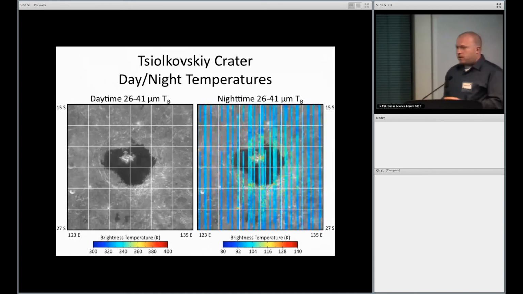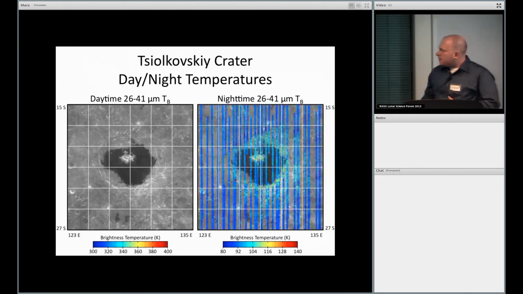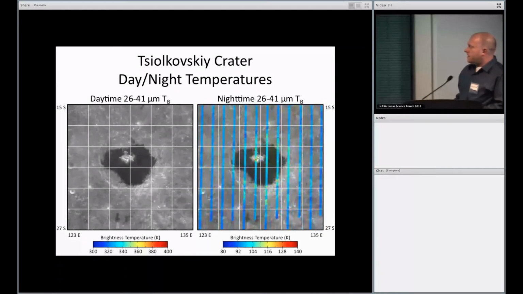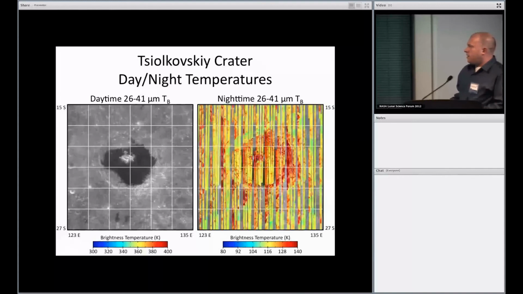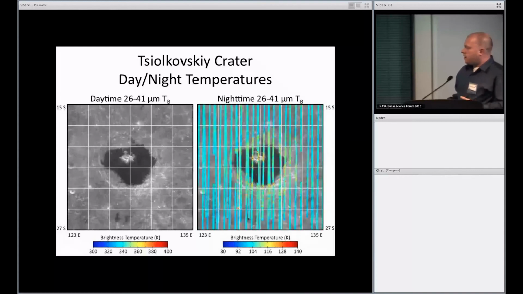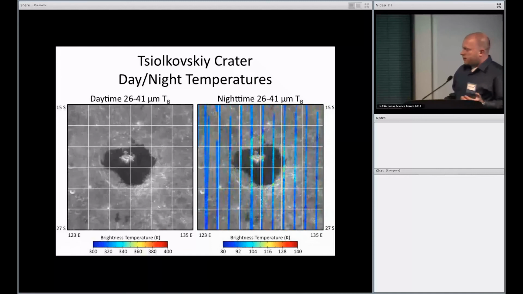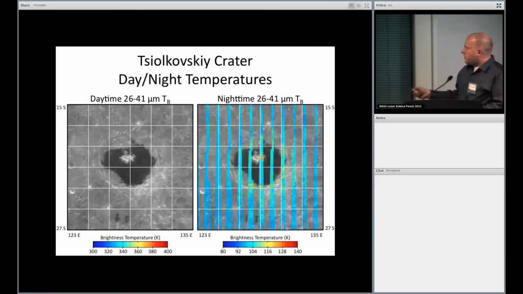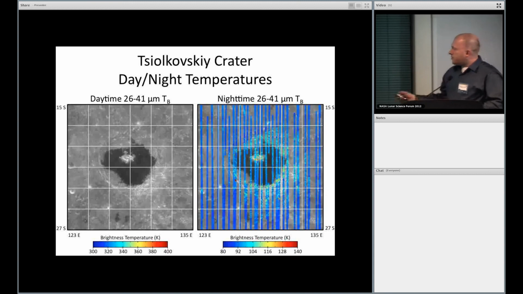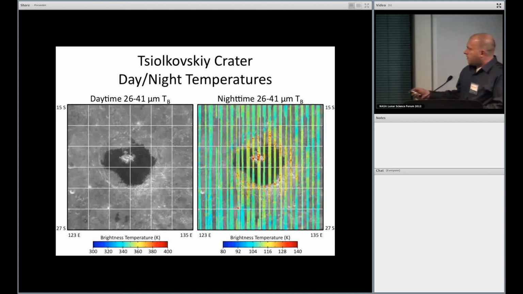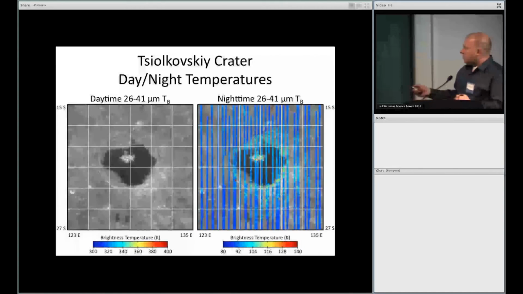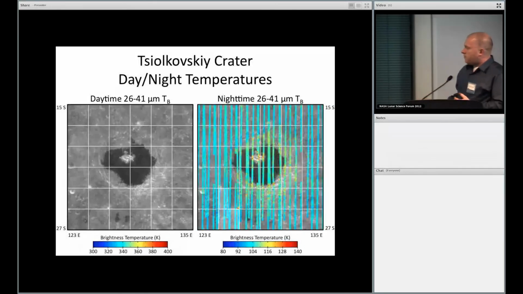If we flip over to the other side of Diviner, and for some reason the map on the left isn't working, but it was intended to show the daytime time of day coverage as the surface warms up and then cools down. And then the plot on the right is showing the nighttime. So we start at the beginning of the animation with very warm temperatures, and things get colder as night goes on. The soil gets bluer over the course of the night because it cools off more.